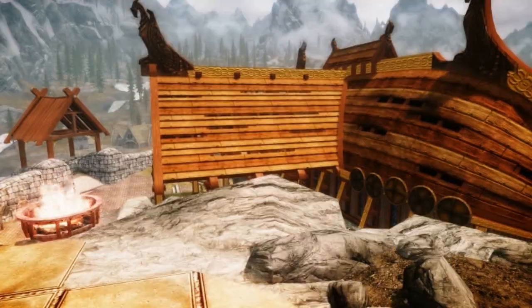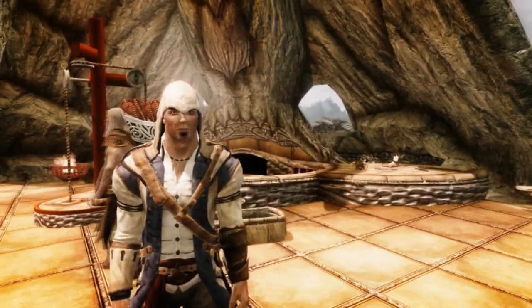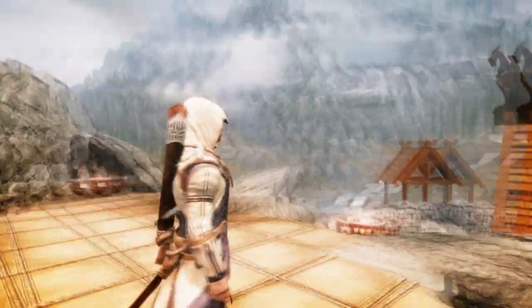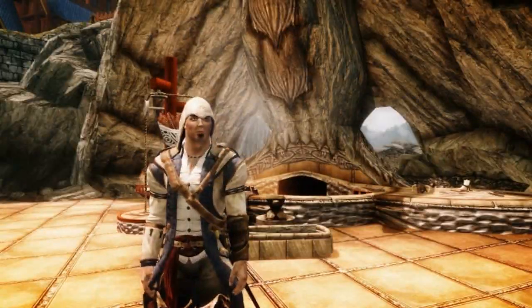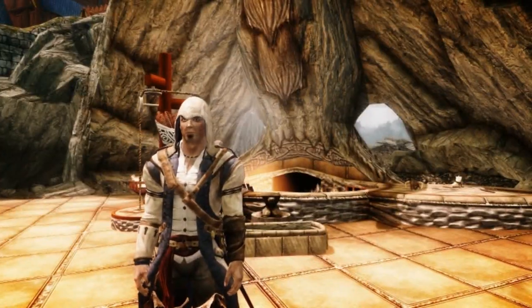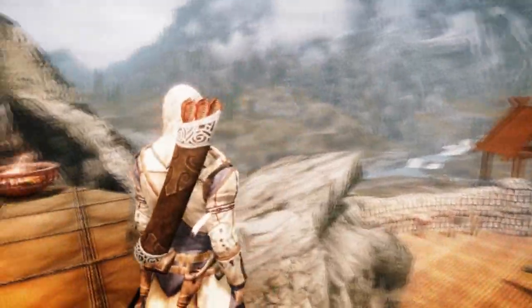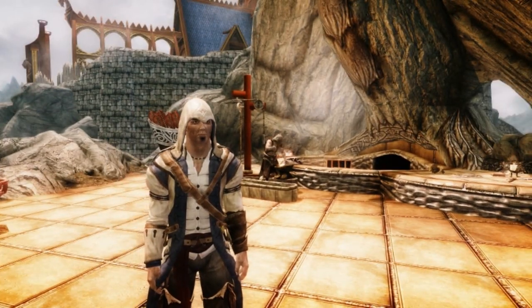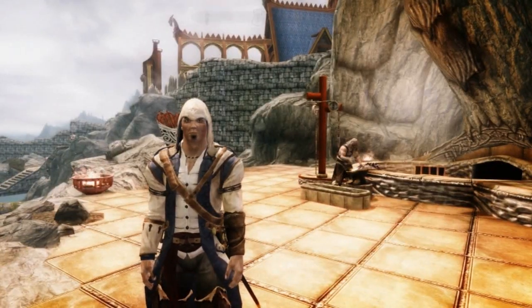Welcome back to the Skyrim mod episode, and today I have a pretty awesome mod for you. If you've been waiting for an Assassin's Creed 3 armor to come out in Skyrim, well, here it is. It's out. Thank Jesus, it's only been a couple of months that people have been waiting. I've been waiting for it to come out, and just nobody's felt the need to do it. I'm like, come on, can you guys do it, please? Because I want this armor.